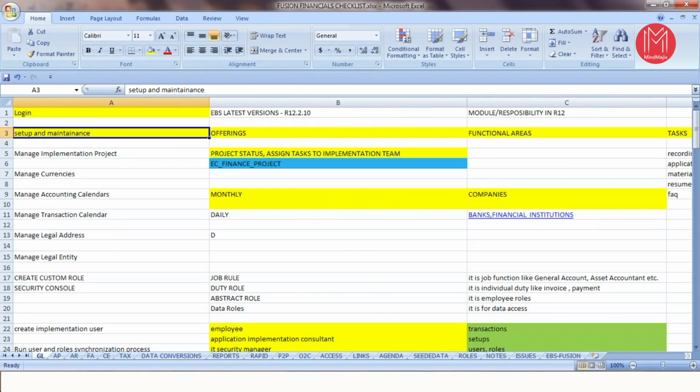From GL to all these areas, and it is real-time oriented. That means we don't use any seeded data of the application. We will create each and everything on our own. We'll take up one new project, get the requirements based on the project, and then do each and every setup. If you are able to attend the training and practice on a daily basis, by the end of the training you will know each and everything. You can do any kind of project. That is the content part.